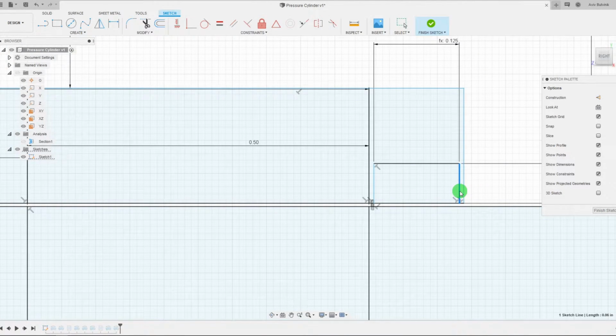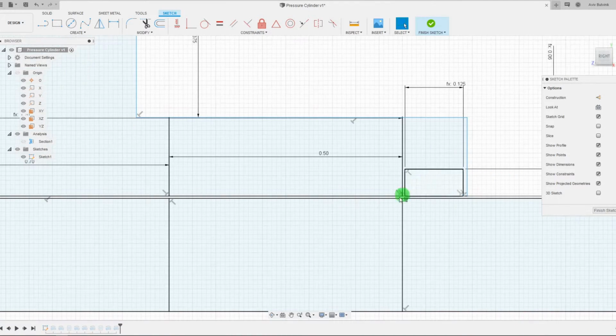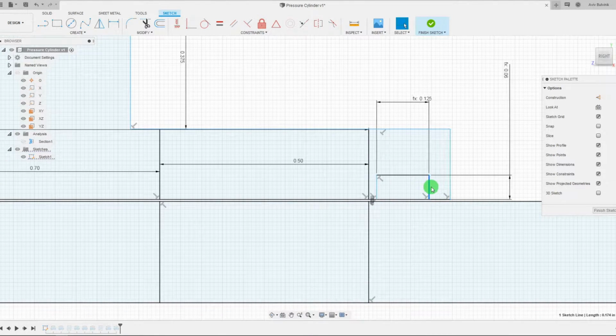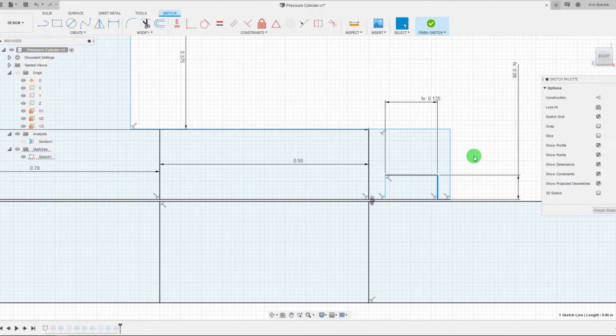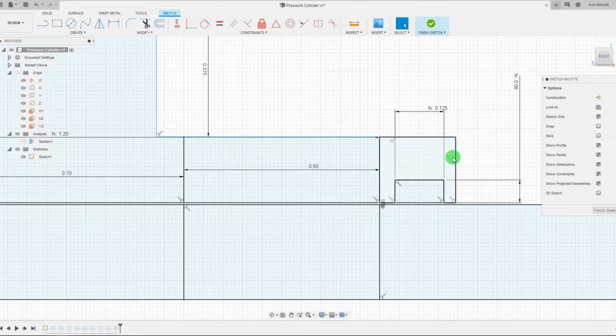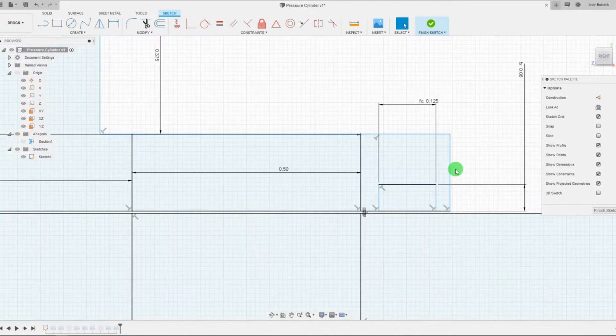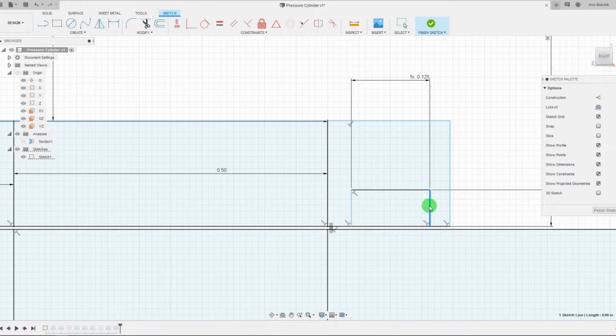And if I drag this inward to about here, then that's where it's going to be placed. Now I can always move this out a little bit if I need to. In this case, I'm going to have to. And because of the fact that we're creating everything in the original sketch, you have a lot of freedom. As you could see, I was able to change the dimension of something that we did a long time ago here, this extra edge. So that's going to be very helpful for us.